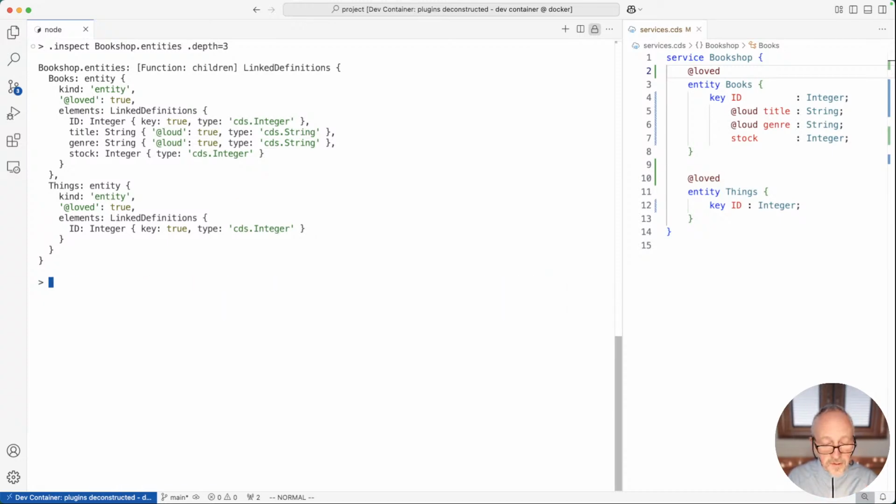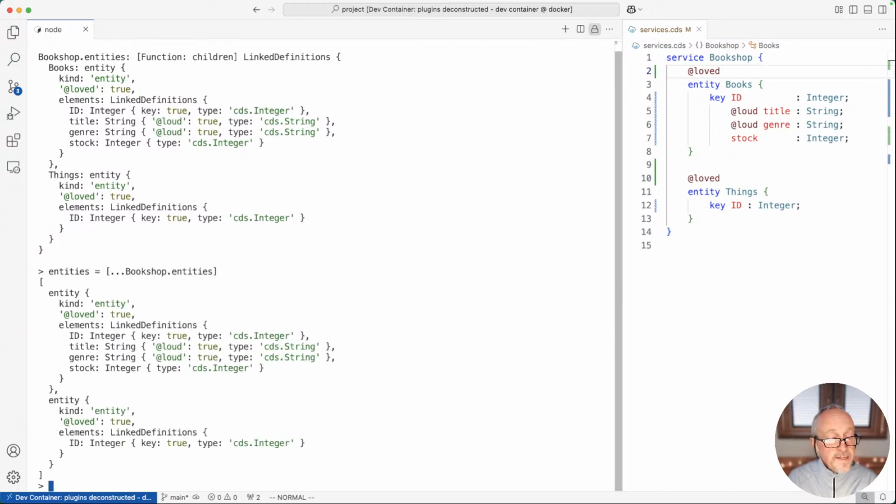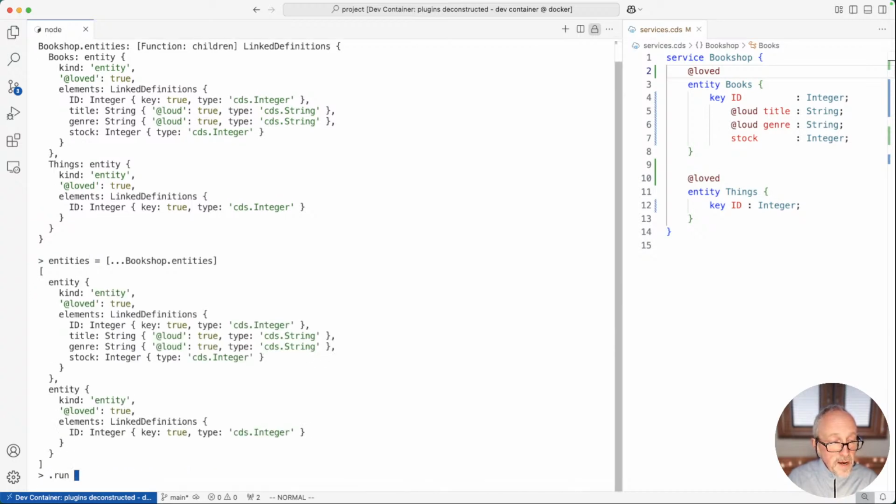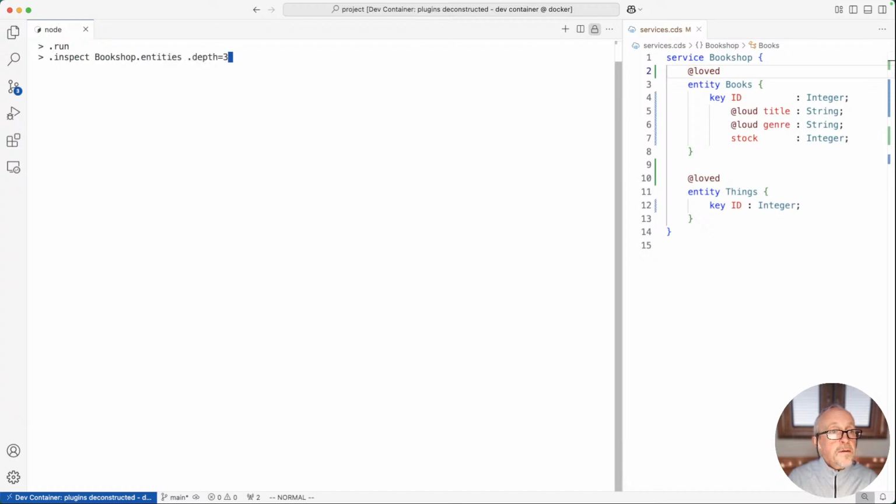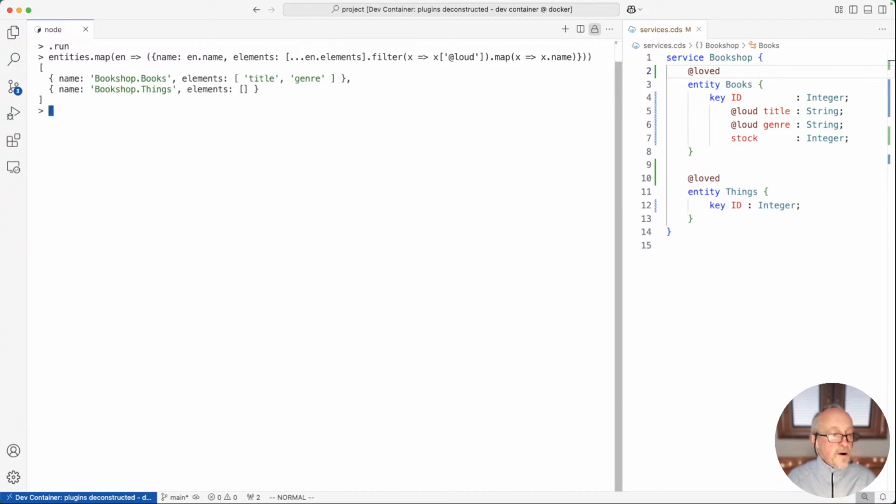So anyway, just to go back to that other thing. Let's see if we can do an entities equals. Yeah, e equals. There we go. So we'll say entities, bookshop.entities, and then we can run our same function. In fact, why don't we do what we're doing in our plugin: const loud elements equals that.